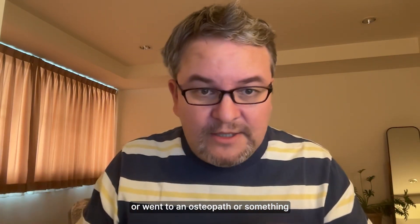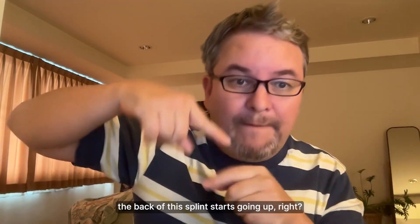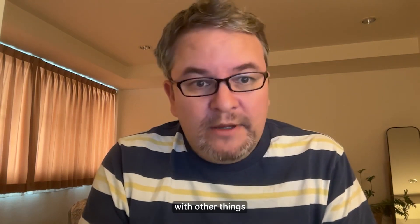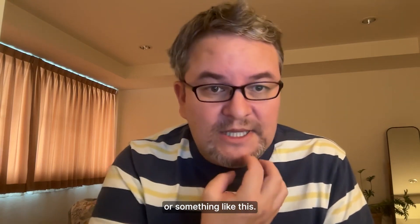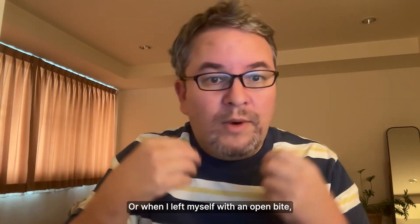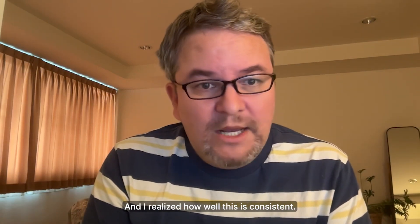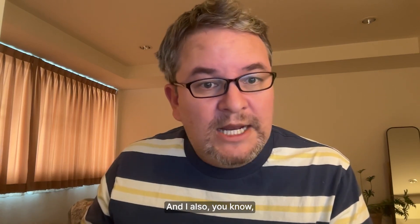I would put it back on articulating paper, bite, and drill because sometimes some contacts were missing. Every time I did yoga or went to an osteopath, the curve would improve — what I call the curve of Spee, where the back of the splint starts going up rather than staying flat. I also experimented with other things, like locking my bite forward with a splint or leaving myself with an open posterior bite, and I noticed that in those cases the curve would flatten. I did this on and off for years.